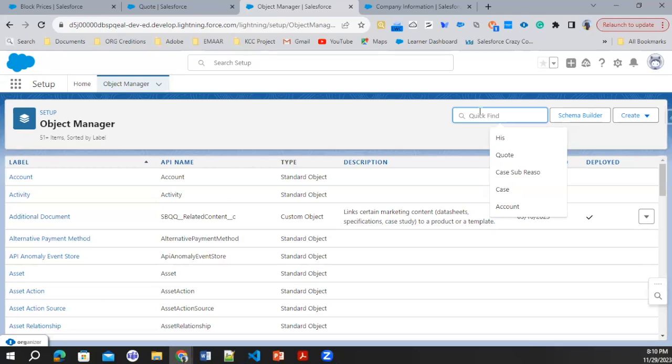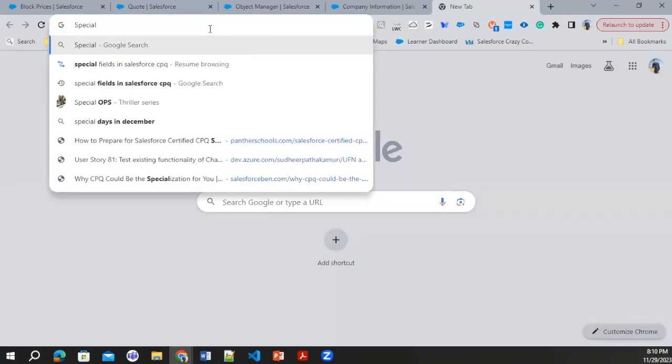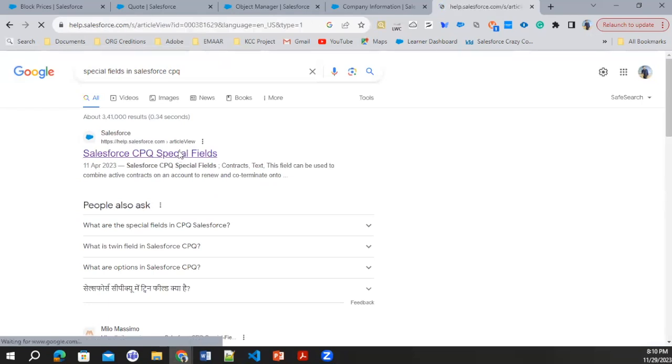You can also Google special fields in Salesforce CPQ. These are some special fields. From this you can achieve this type of functionality. So we need to always keep the API name the same.